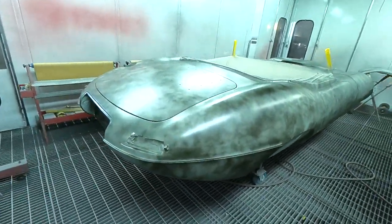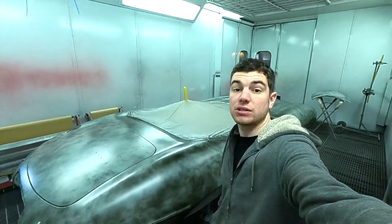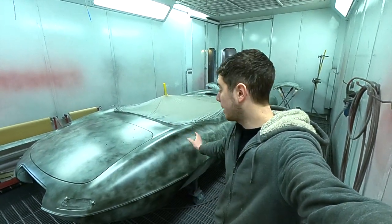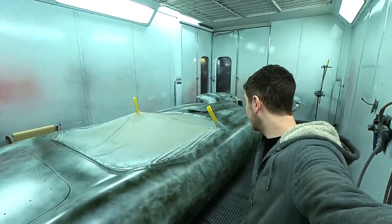Other than this, you may see us use a bit of satin black aerosol or even the 3M powder guide coat. Might have mentioned that in a couple of other videos, so hopefully we'll show you that at a later date.